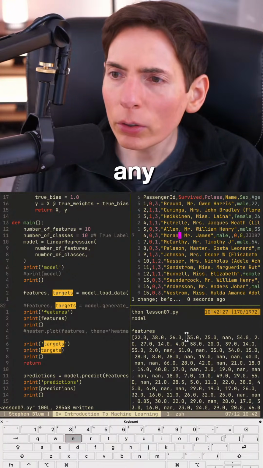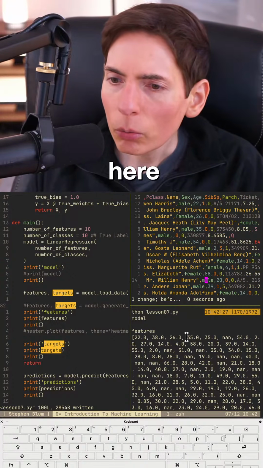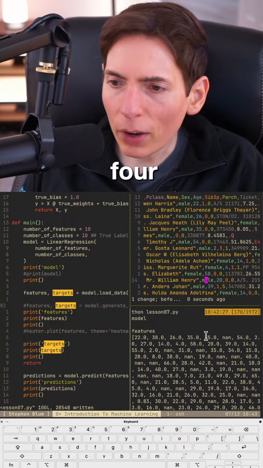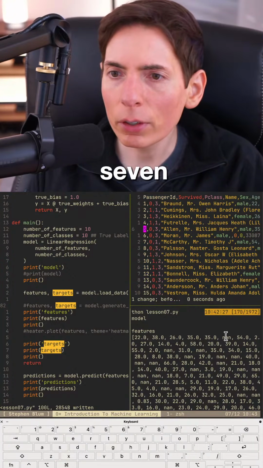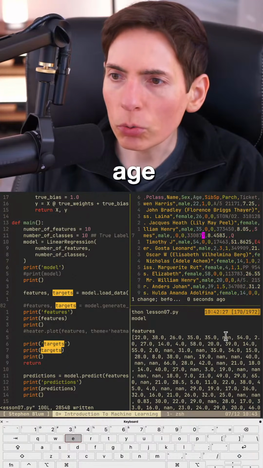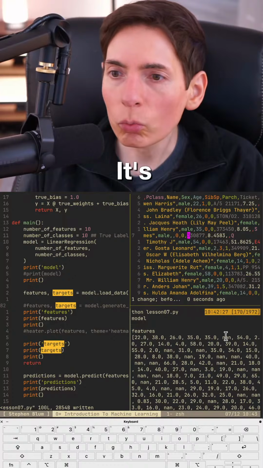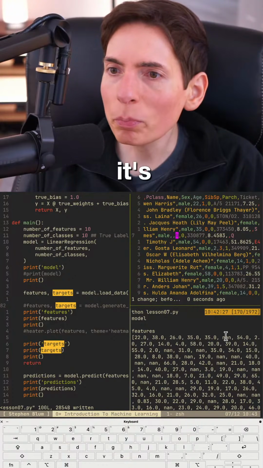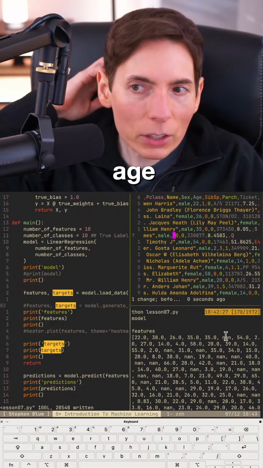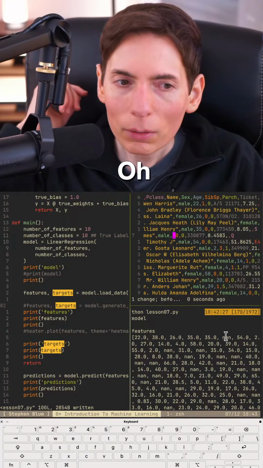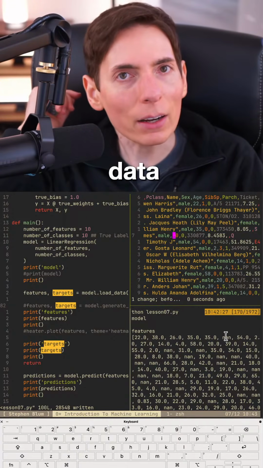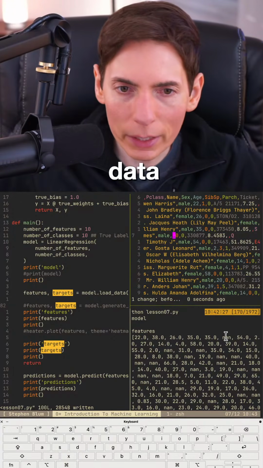Are there any weird numbers in here? Line 7 is where the age was a problem. Oh yeah, it's not there. Parch, it's just missing. There's no age. Oh, all right. We have to filter our data. Look at that, you guys. We got to do a little data filtering.